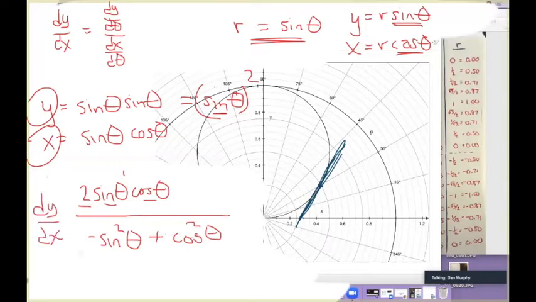All right. So from there, we already know where this thing is, don't we? No, we don't. In order to assemble a tangent line, we need two things. We need to know where this thing is at pi over 6, and then we need to know what its slope is at pi over 6. So let me do a little color switch here. We're looking at dy dx at theta equals pi over 6.